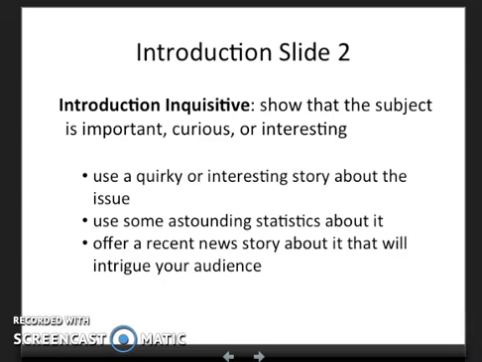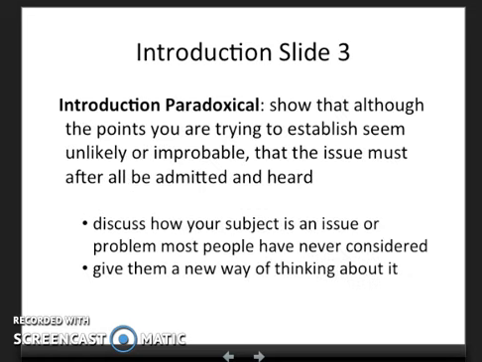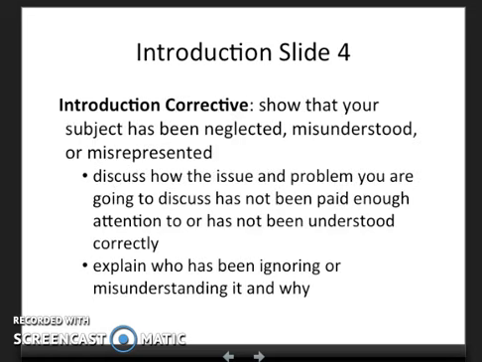You can talk about a recent news story about the issue that will intrigue your audience. You might also offer a paradox for your introduction. Show that although the points you're trying to establish seem unlikely or improbable, the issue you're about to talk about must, after all, be admitted and heard about. So maybe discuss how your subject is an issue or problem that most people have never considered before, and give them a new way of thinking about it.